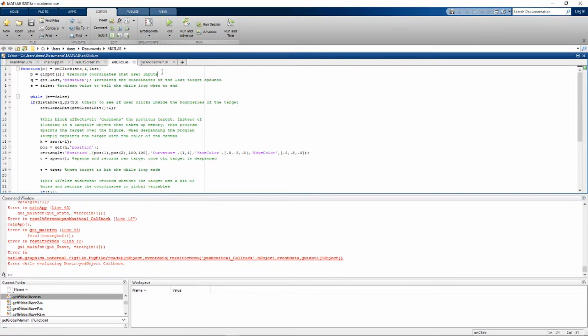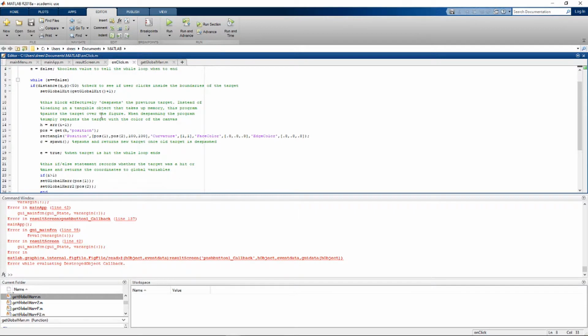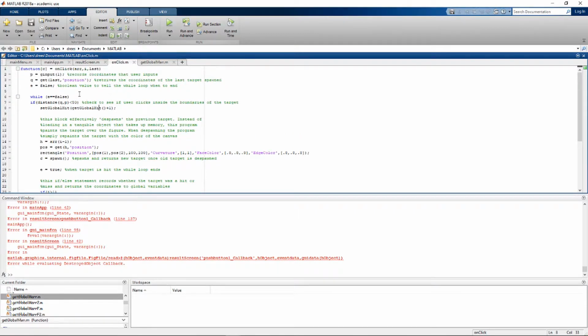Going here to on-click, you can see it's not too fancy. I'm using ginput just because this works the best with how my program runs. This really minimizes the amount of code that I had to write, almost by half, believe it or not, because I was using button down function and it just did not work very well. So I ended up settling with ginput. It does give me the cursor for a couple of frames every time I click, but it's not too noticeable, and I will eventually find a way around that. But for now, it really suits the purposes of this project.